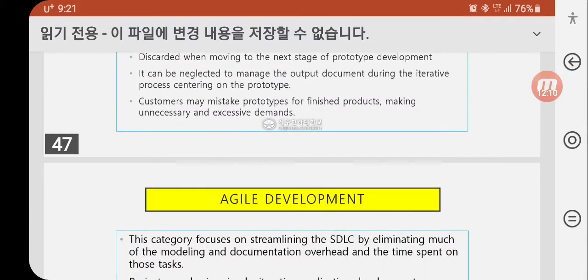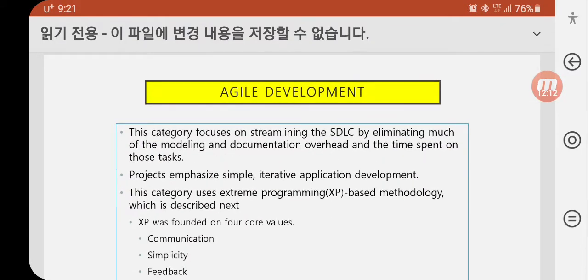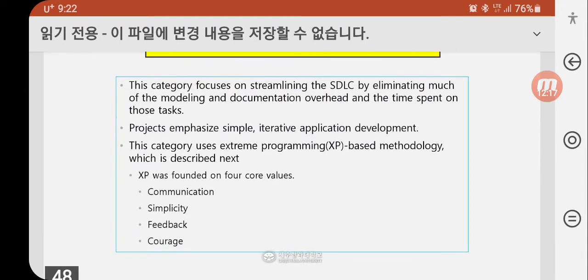The next methodology is the Agile development methodology. This category focuses on streamlining the SDLC by eliminating much of the modeling and documentation overhead and the time spent on those tasks.